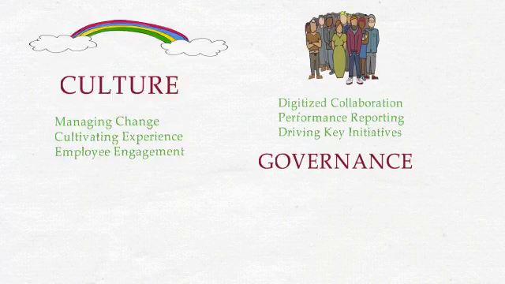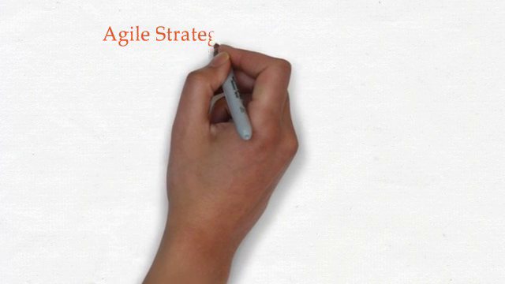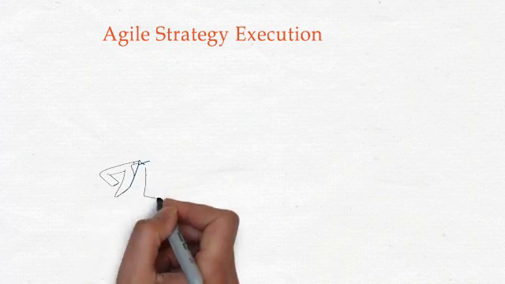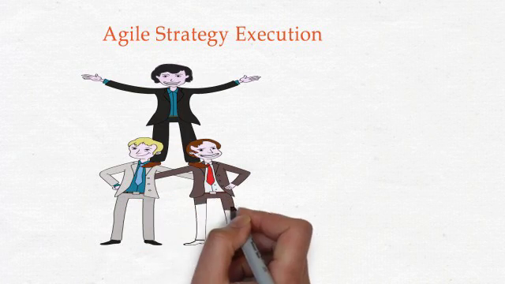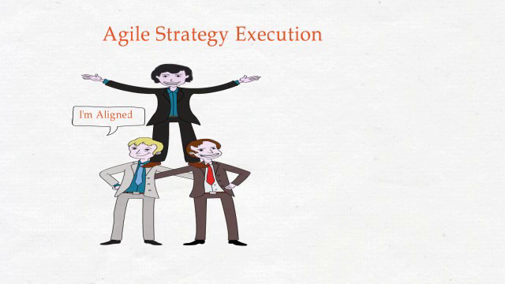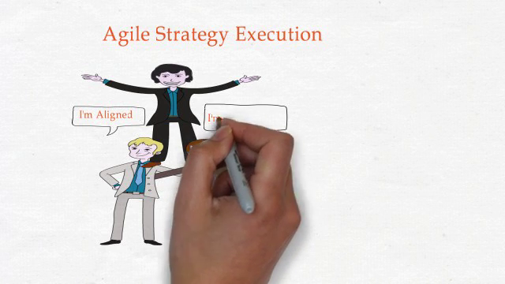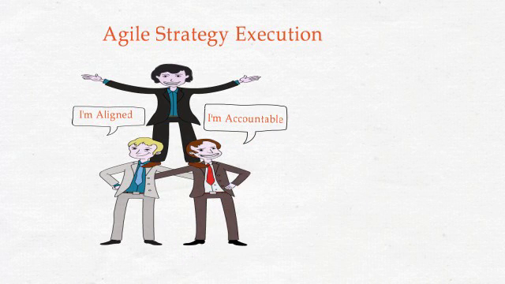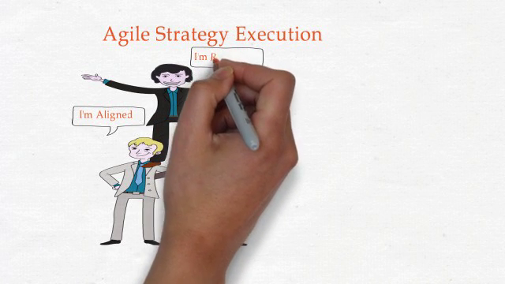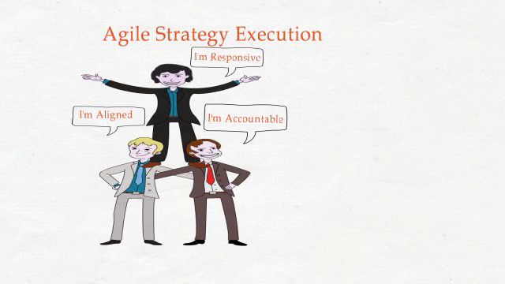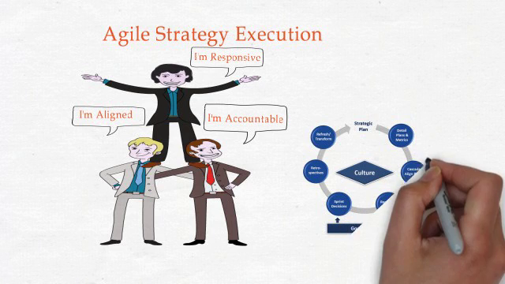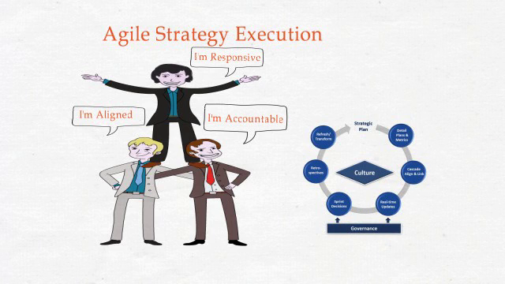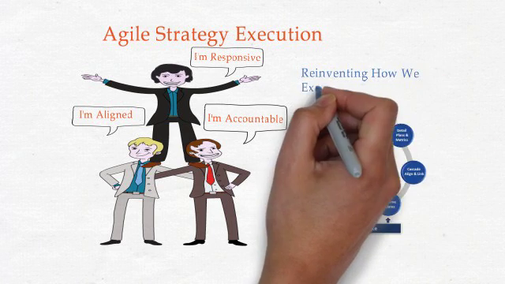In conclusion, for agile strategy execution, 3 principles must be adopted. First, goals, strategy, and tactics must be cascaded and linked and aligned real-time in a structured and proactive way. Second, everyone must believe that they are accountable based on data and outcome-driven team buy-in and ownership. And lastly, ongoing and real-time responsiveness must exist to changing internal and external landscapes so that strategies and tactics can be continuously adapted and realigned.